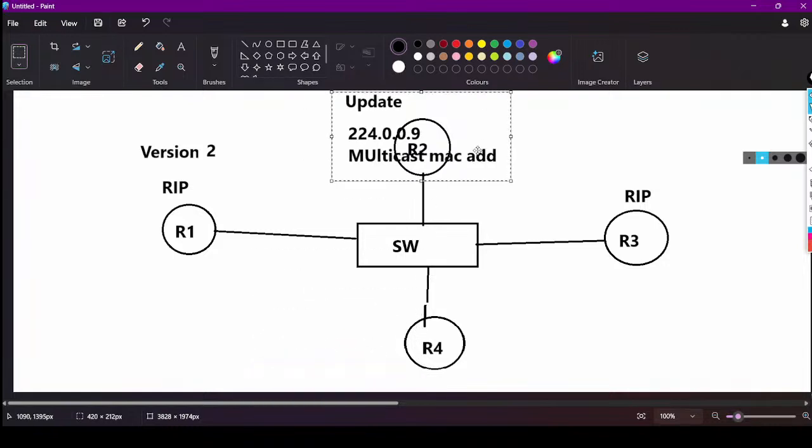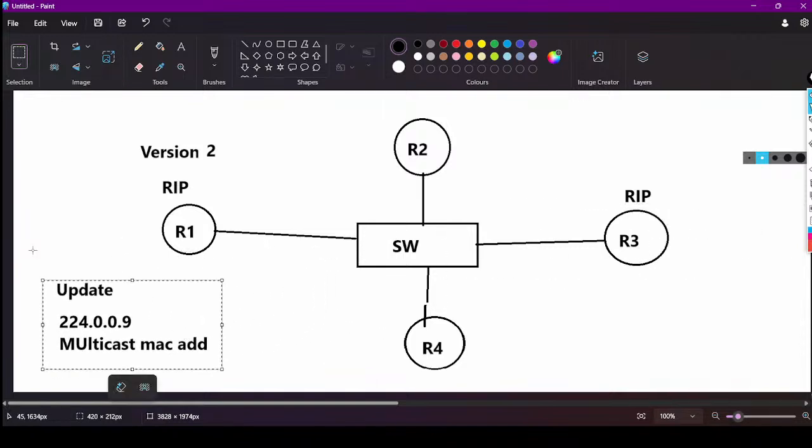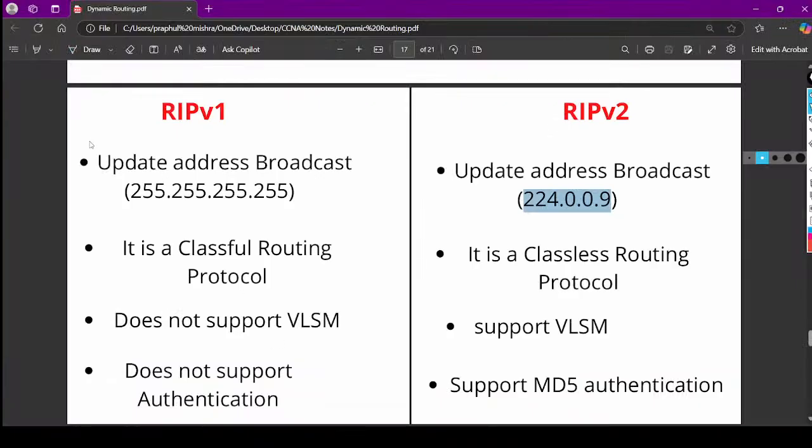Router 2 is also going to discard it at layer 2, and router 3 will process it. This is the benefit of sending update messages on multicast instead of broadcast. So that's why this is the first improvement in the RIP routing protocol. Clear?